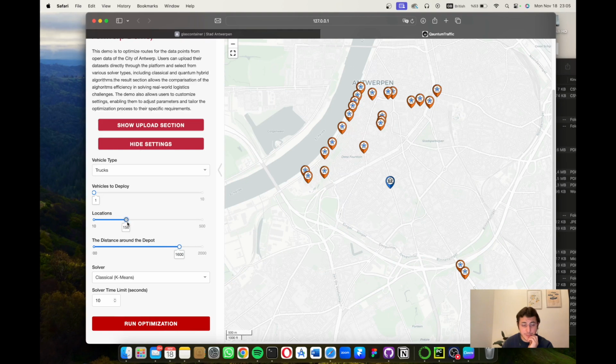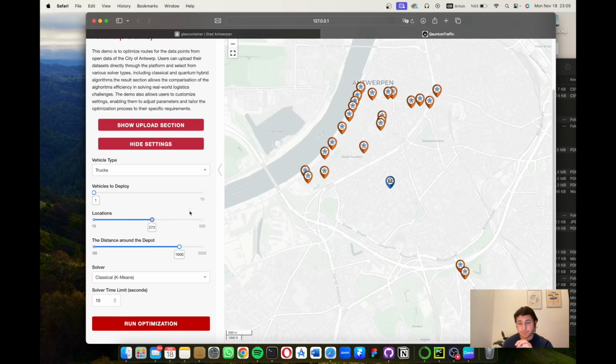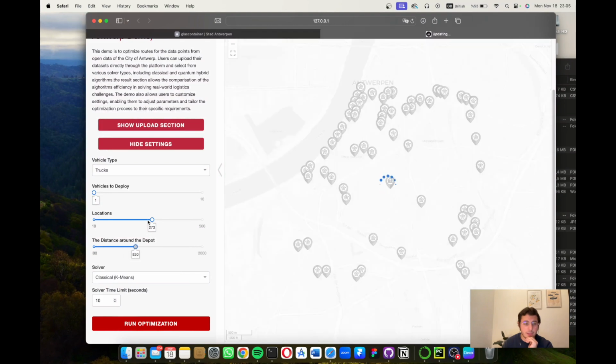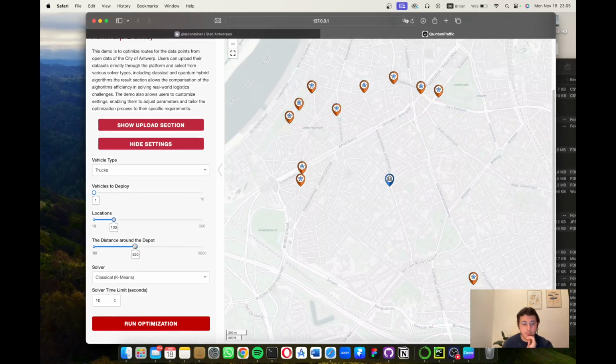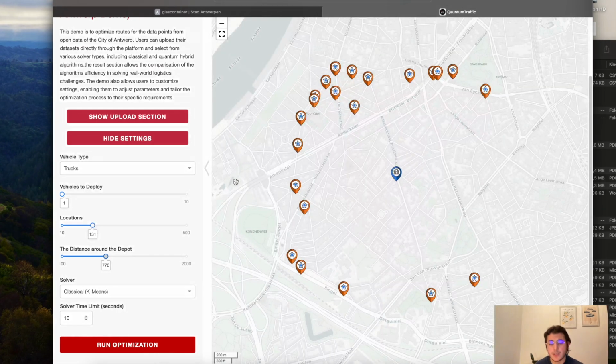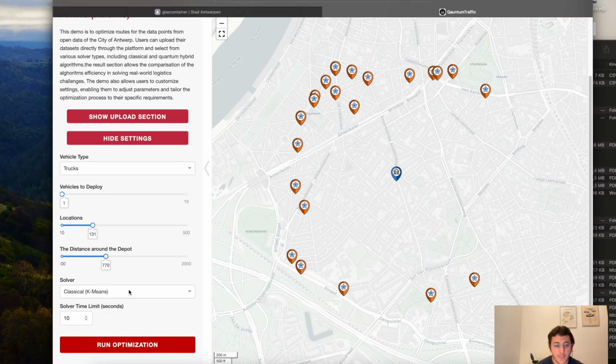If we change the location number, it reads more of the CSV file, and then there will be more locations to deploy on the map. But for our first problem, we can decrease the number of instances to run in an easier way. So here we have the data, and we can also choose our solver type. There are 4 examples here, but we can run 2 right now. We can also define a solver time limit, the maximum time that a solver can take.